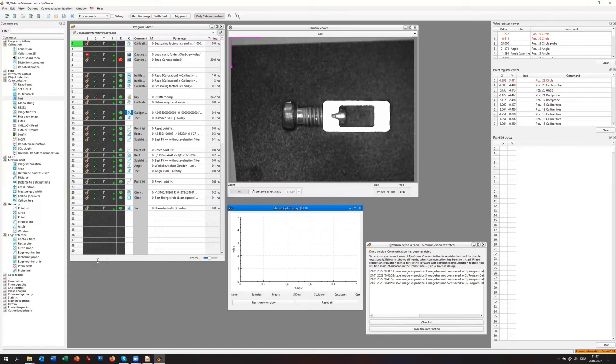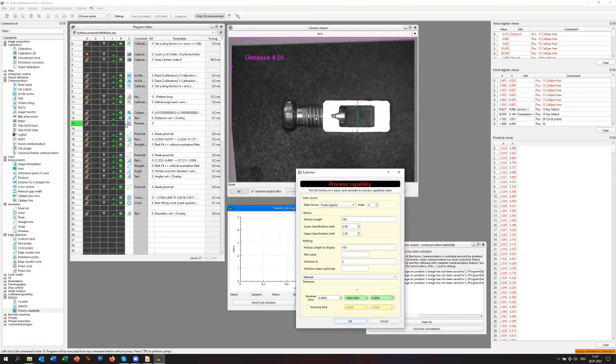You simply could add the statistic process capability tool and add it to this program. You say, okay, the value which I want to check is in register 0, because we have it here at this position in register 0.